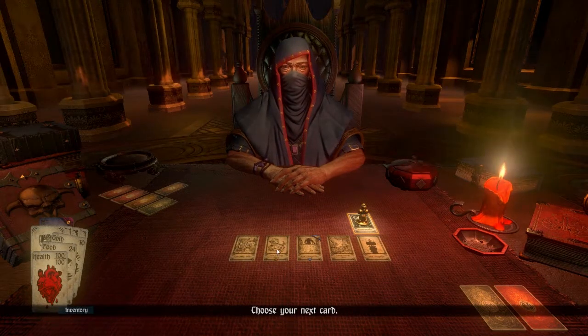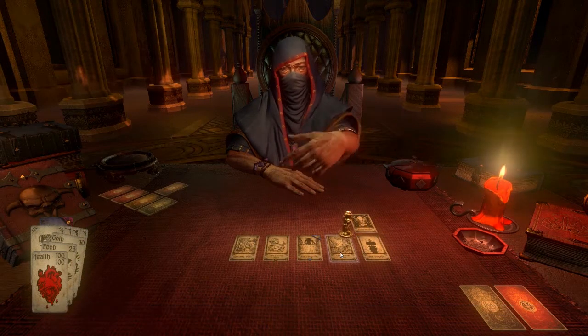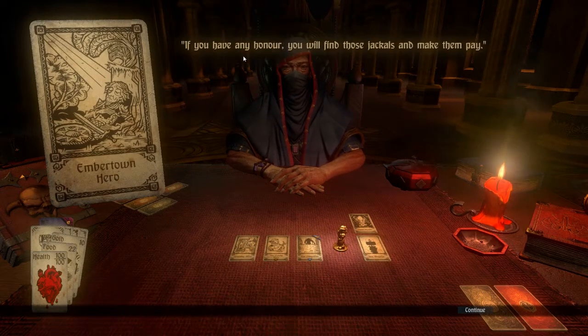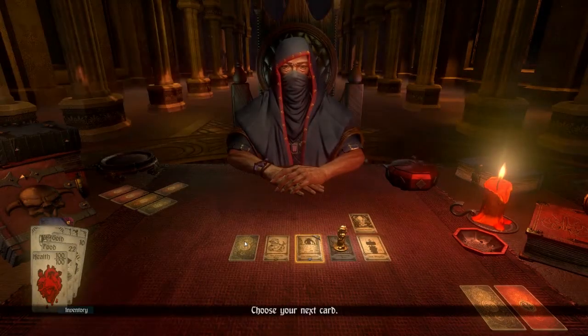And the Lonely Bard is a new one we haven't done before, so we would like to get to that and see what it's all about, assuming we don't die on the Minotaur. First we have the Ember Town Hero though, which he's going to ask us to fight his guys that did this to him, the Pack of Thieves. If we have any honor, he says we'll kill him, so we'll make our way down there.